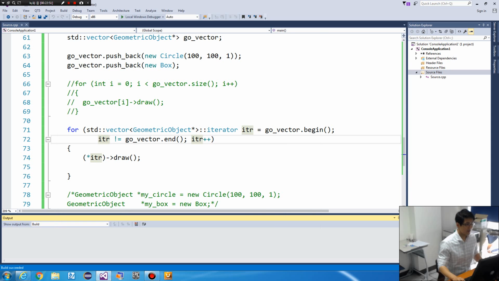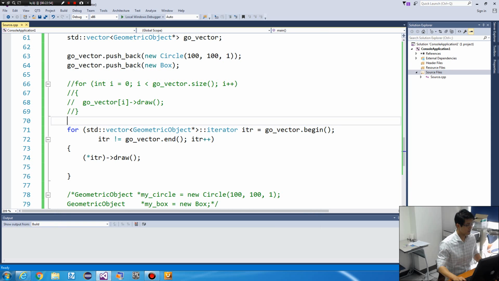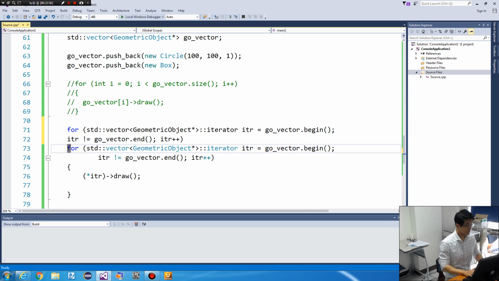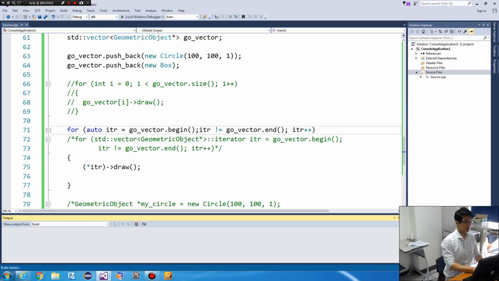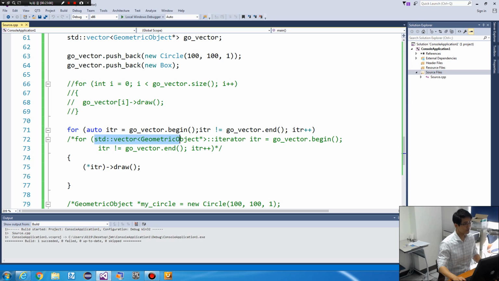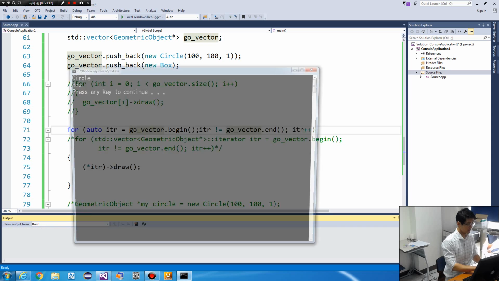And if you think this one is too lengthy, maybe you can use auto. This is one way. So this is very convenient. You don't need to type all of these. So just use auto.